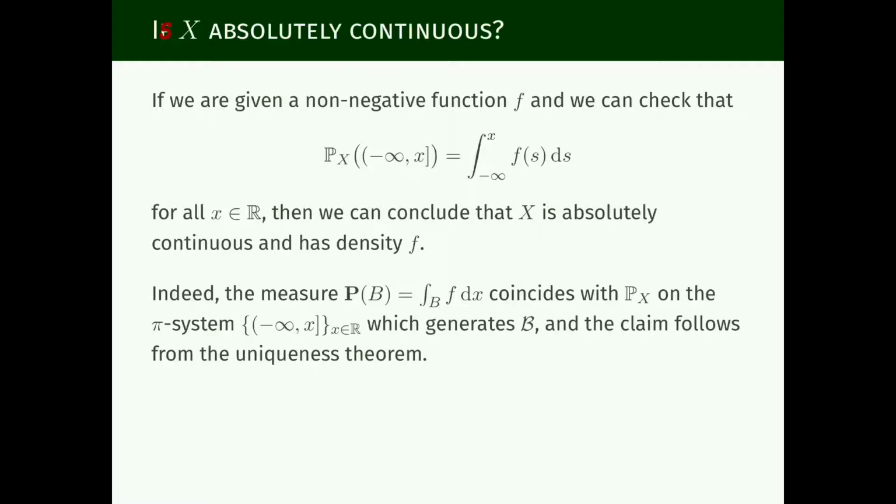And now suppose we're given a random variable with a certain description. It can be described in many different ways. It can be described through its distribution, its cumulative distribution function. We're given some random variable, and we want to check if f is the density of this random variable X. Okay. So how do we check whether f is the density of X?